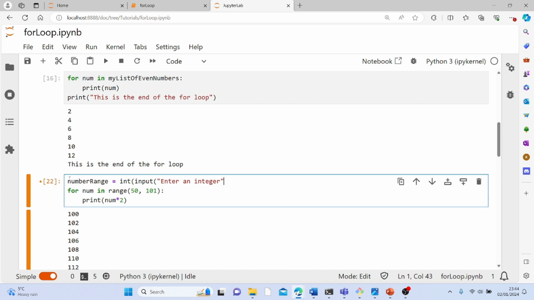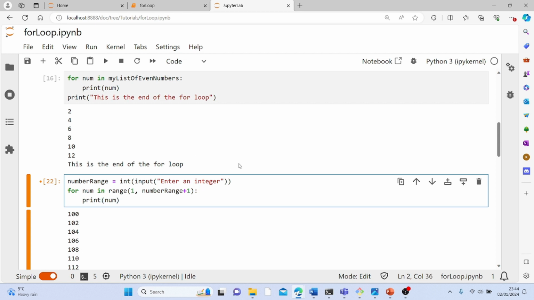So this asks for the input of an integer. Then this will be our range, and we want to print from 1 to the range plus 1. So we want to include the range. And we want to print our number.